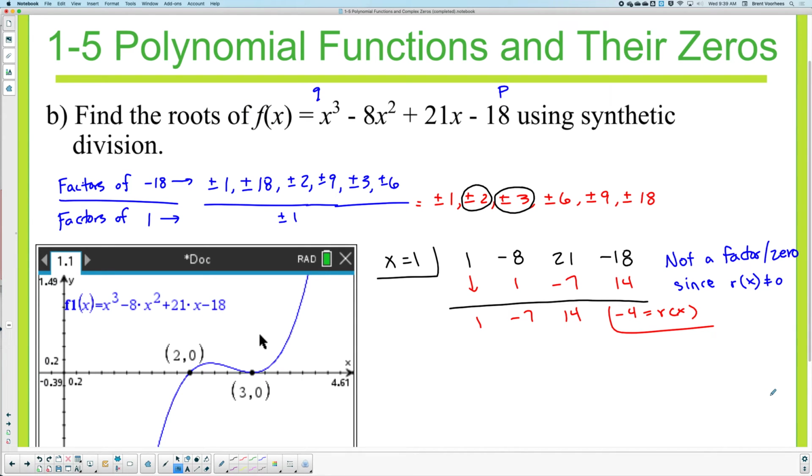Now here's what's cool. Little tip that smart people figured out: when you're guessing numbers, you see how when you divide it by 1, the signs alternate? They went positive, negative, positive, negative. You see how it goes that pattern? If they alternate every way, that means there is a 0 greater than 1. All zeros are greater than 1 because it's alternating. Just a rule, you don't need to memorize that, I'm just telling you. So if you were only doing the guessing game, because it alternated, would you pick a number bigger than 1 or smaller than 1? Bigger. And you look at the graph and you see that they are at 2 and 3.